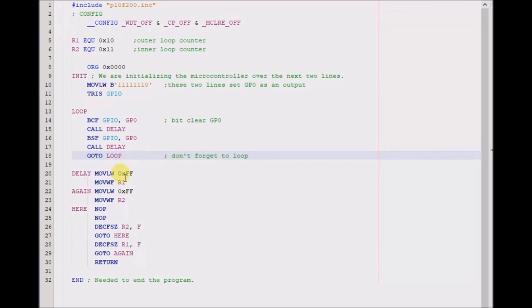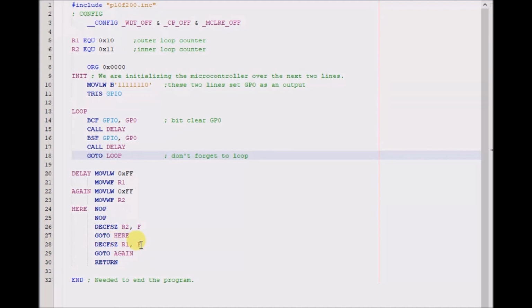So realize that it goes R1, R2, loads the outer loop once, and I guess 255 times it'll load the inner loop. But my point of emphasis is to realize it kind of goes R1, R2, decrement R2, then decrement R1.